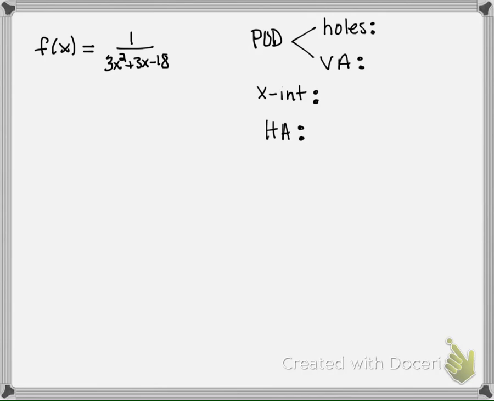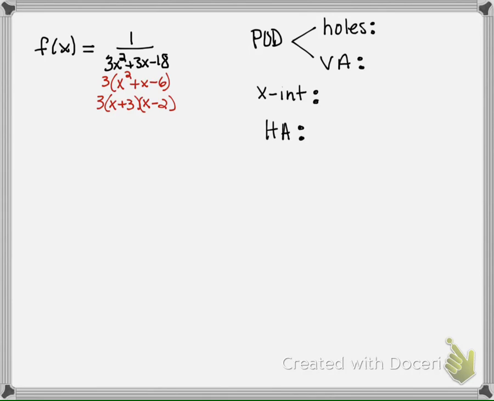Let's go ahead and factor. Factor that denominator. What should you do first? Hey, take out that 3, you bet. X squared plus x minus 6. Now what? Yeah, let's find numbers that multiply to negative 6 and add to 1. Hopefully you're getting much faster at this. Can you factor the numerator? No, it's just a 1.